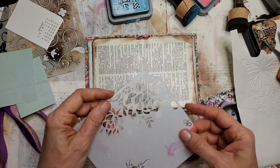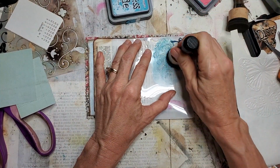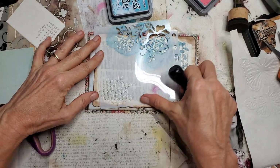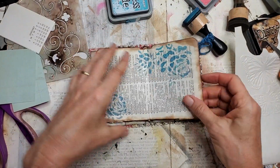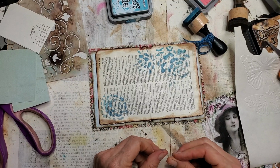And maybe now I want to do another stencil. And maybe I want a blue rose. Maybe I'm just going to run this right across. Well, that looks kind of cool. And maybe I'm going to put this rose over here, counterbalancing the roses. Oh, that's pretty, isn't it? Yeah, I like that. Now, where's that stuff? Oh, lordy me, where did I put it?